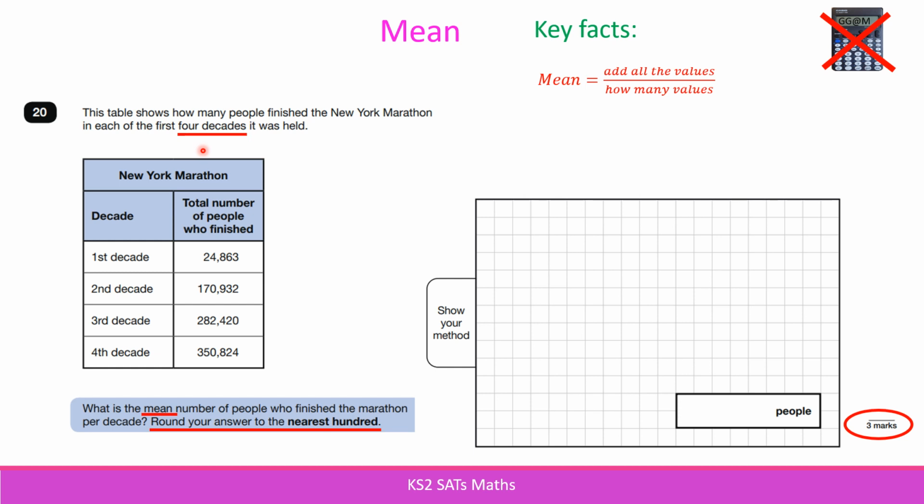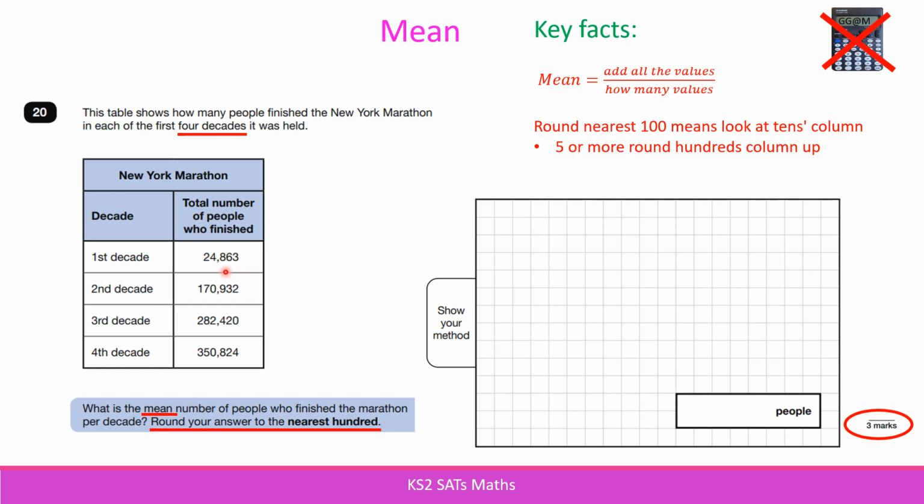Remember, when you divide by 4, you can halve a number and halve it again, or you can use the bus stop method, whichever works for you. Once you've got that answer, you need to round it to the nearest 100. So when we're rounding to the nearest 100, we need to be looking at the tens column. So this is the number here, for example, in the 6. So we've got 6 tens. And if the number is 5 or more, then that means the number in the hundreds column gets rounded up. So in this case here, the 6 is more than 5. So that would make this 8 and 9. So it would end in 900.